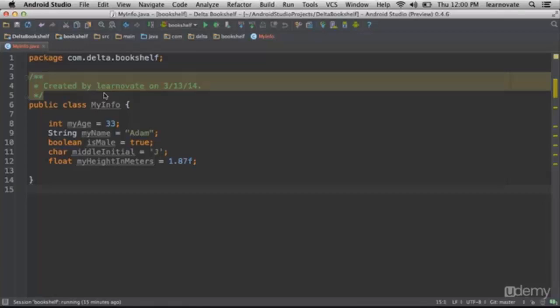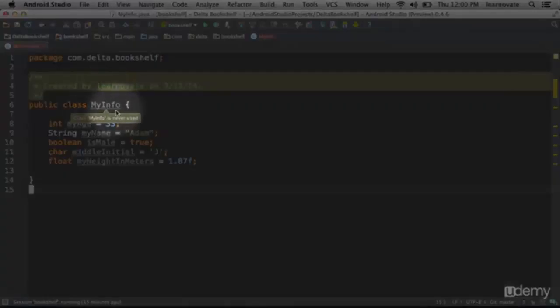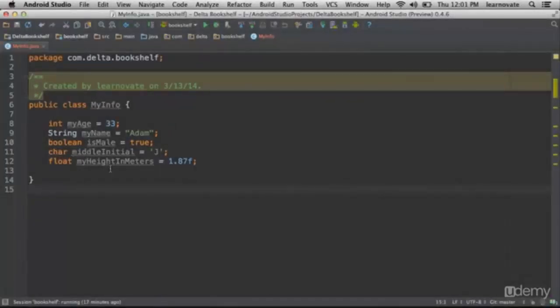I've created a class here called myInfo. Notice the Pascal case with capital M and capital I. We will use Pascal case whenever we define a class. The class is contained within these two braces. So right now all my class is just a collection of attributes. Inside my class I've got 5 attributes and so far 0 methods. But that will change soon. Let's take a look at my attributes.